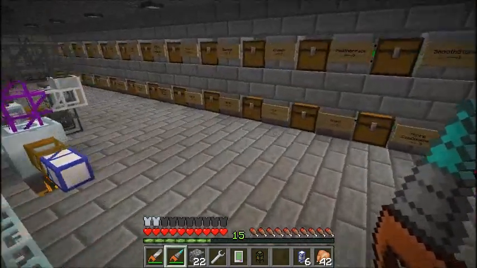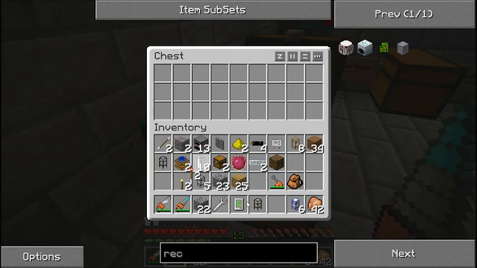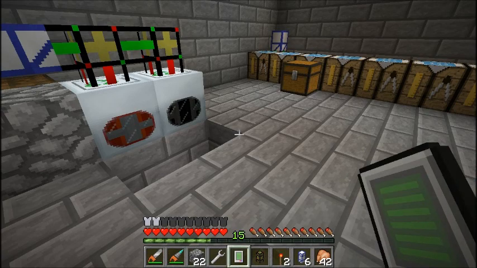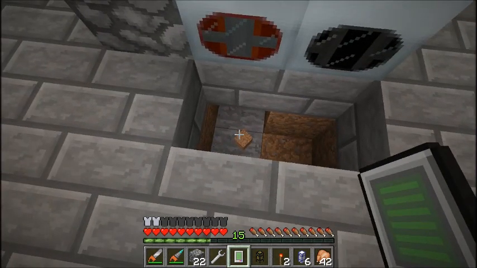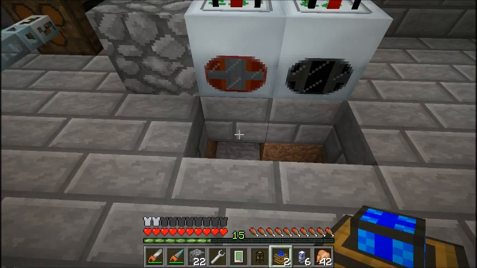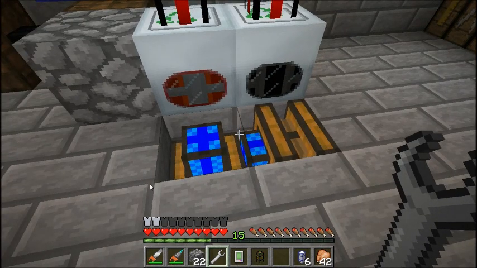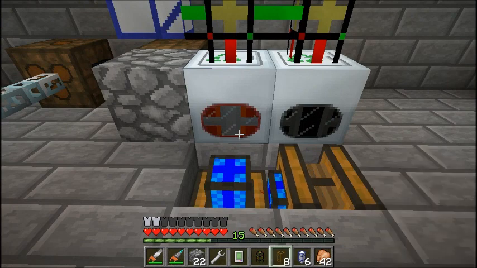And I forgot the redstone engine, the redstone torches. So let's go back here and get those. Get the noise under control there again. Get our redstone engines out. And, oh, that's the right wrench. Except we can't actually do anything with it until we put down our wood pipes. So if we hold down shift, we should be able to put these right on the front of the machines.